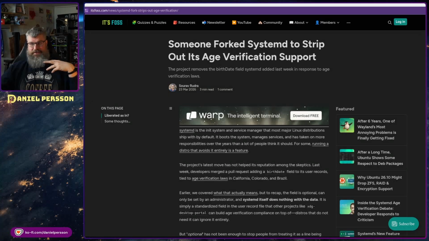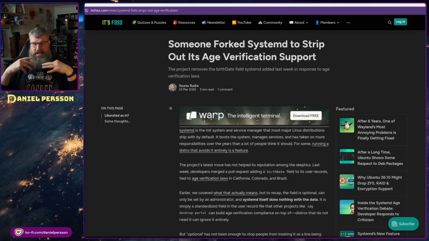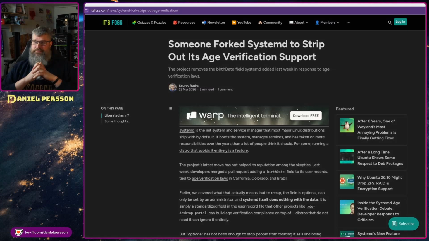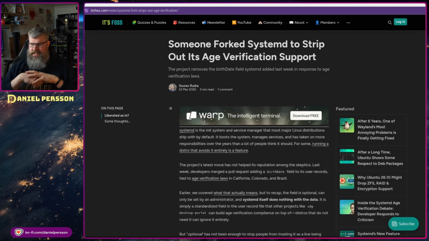Systemd itself does nothing with this data. It's just an extra field that somebody that implements these features could use, but somebody didn't like this, so they liberated systemd, which is a fork of the mainline, just started by Jeffrey Sardina.